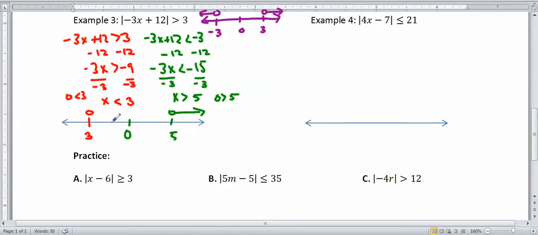Yes, it is. I'm going to put that on the wrong spot. Made a mistake there. 3 is over here on the number line. Sorry, I was expecting a negative. Okay, so 0 is less than 3. So I want to go toward the 0. Okay, so our final is everything less than positive 3, everything greater than positive 5.